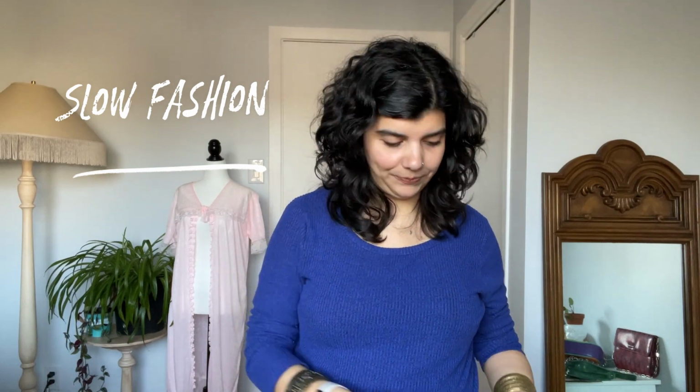Thrifting is about slow fashion, so sometimes you just have to be patient, keep trying until you find what you're really looking for. I did find this berry pink or burgundy red mock neck sweater from the brand SWS. It's short sleeve, and I really think it'll look nice on its own or layered underneath something to add extra insulation. And I love a mock neck paired with a nice choker or added collar on top.